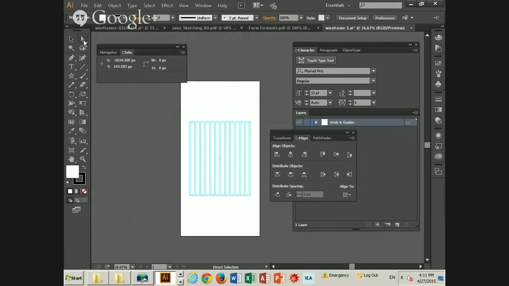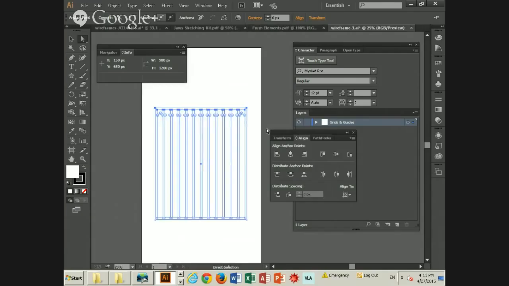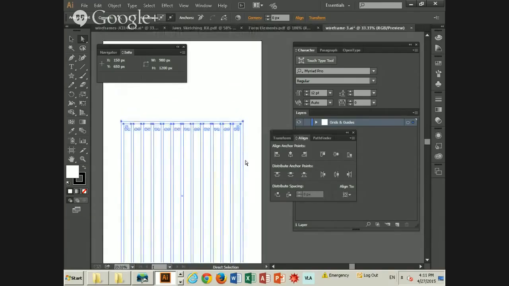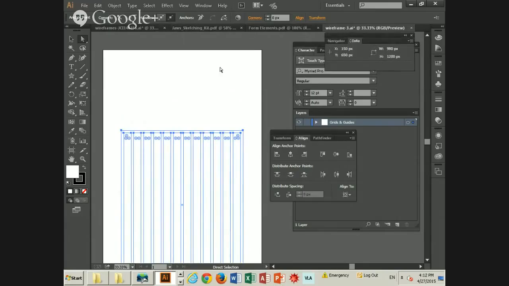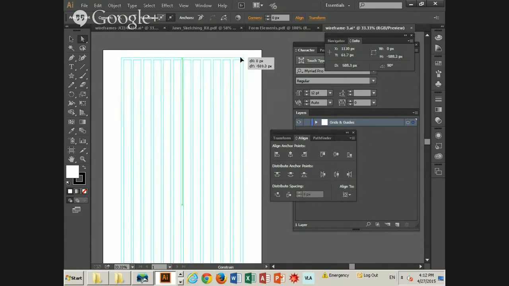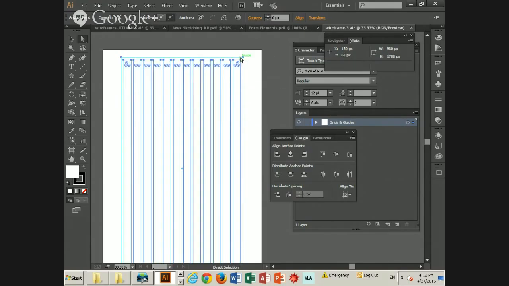So I could do this. I can, with my white direct selection tool, select all the top anchor points. You do want them all unlocked? We haven't locked them yet. We want them all unlocked right now. Yes. Okay, so all the guides should be unlocked so we can select them, right? Then I can move these up.